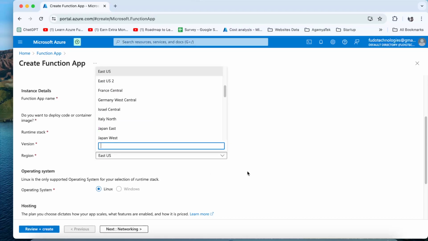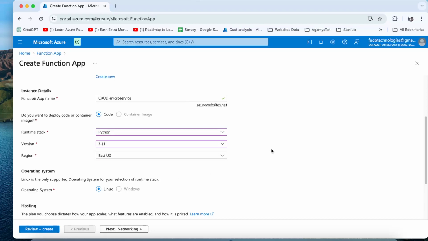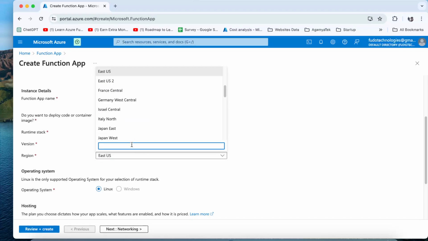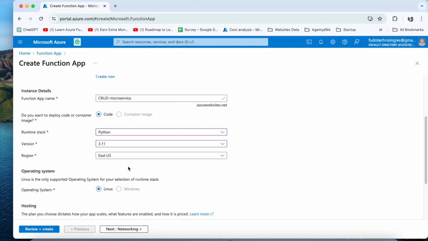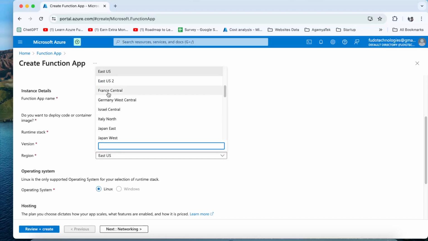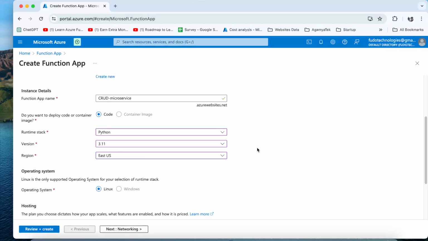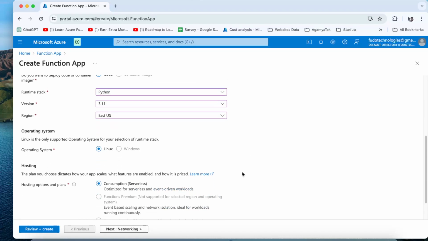Next is the region, the cloud region where we want to deploy our microservice or our code. Let's select East US. We can select another region as well, but remember some of the regions are restricted for paid subscribers or some business plan subscribers. So if you select some other cloud region and it throws an error while deploying, then you may need to change the region. East US is one of the regions where we can deploy our free tier apps.